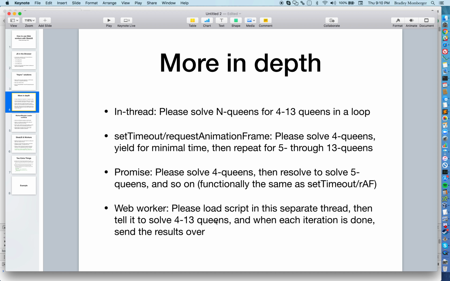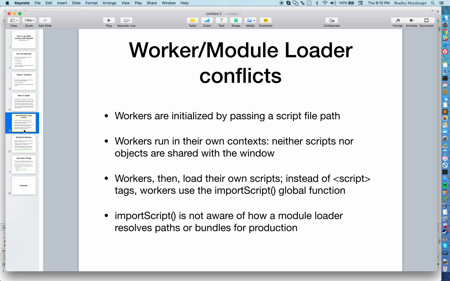So the reason why this is cool is because the web worker is not going to block anything, and it's going to give you information back periodically that you can just paint into the thread, and it doesn't have to wait for the worker to stop running to get its partial information.